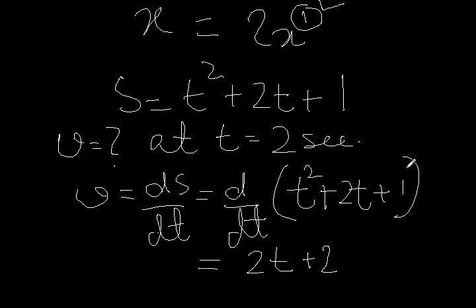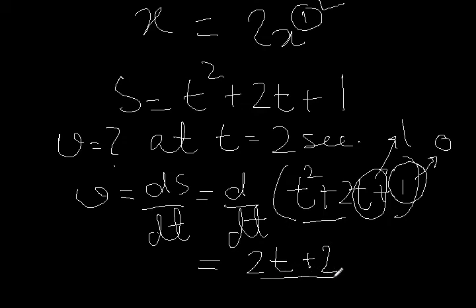Now what about this constant here? Well, you should know that when I differentiate a constant, the value is 0. So this differentiation occurs as 0, and this t occurs as 1. So I have a value of t square plus 2. Now that differentiation is 2t plus 1. So 2t plus 1 at a time of 2 seconds gives 2 times 2 plus 2, which makes it 6. And I put the unit of velocity, which is 6 meter per second.